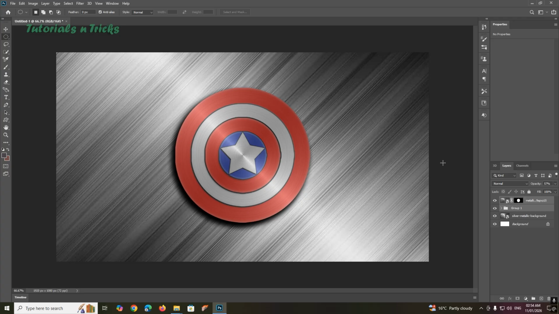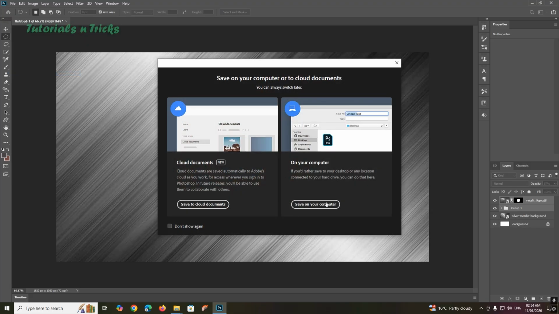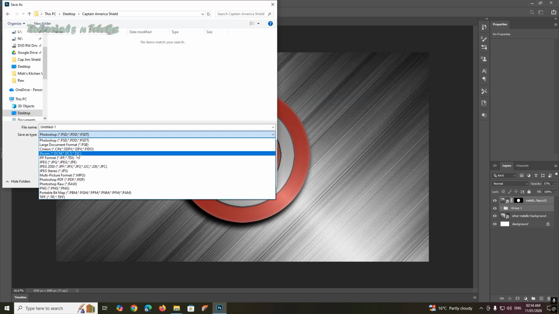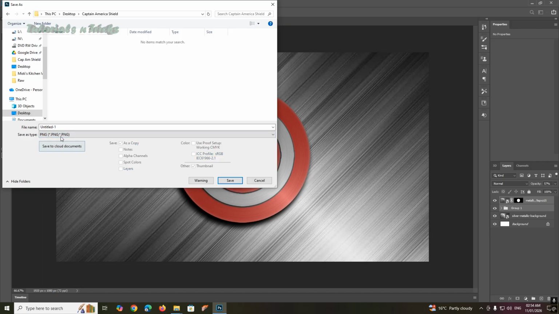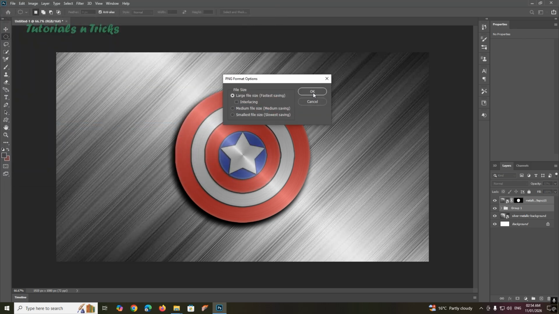So now this Captain America shield is complete. I will just go to File, Save As, Captain America shield, save.